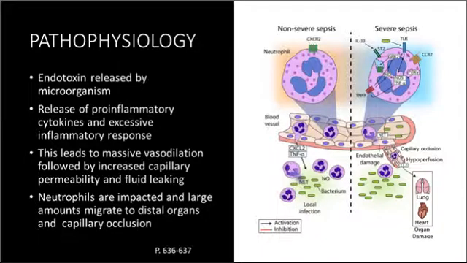They start migrating throughout the body in this septic situation. Now, I'm not going to be crazy asking too many of these questions like this. I just want you to understand, again, the pathophysiology behind it, so you can understand how the patient will present and how you will manage their care.